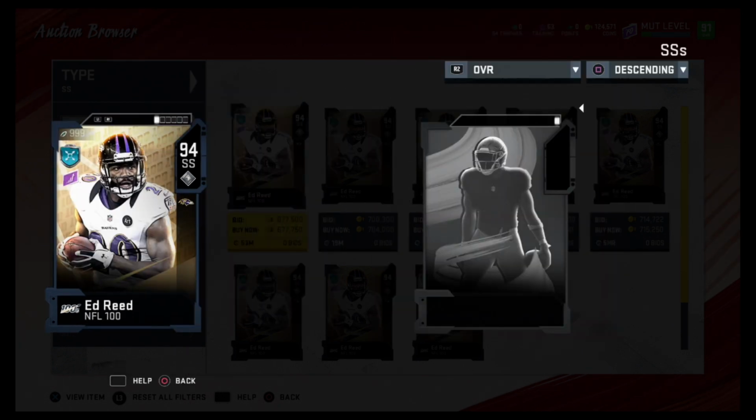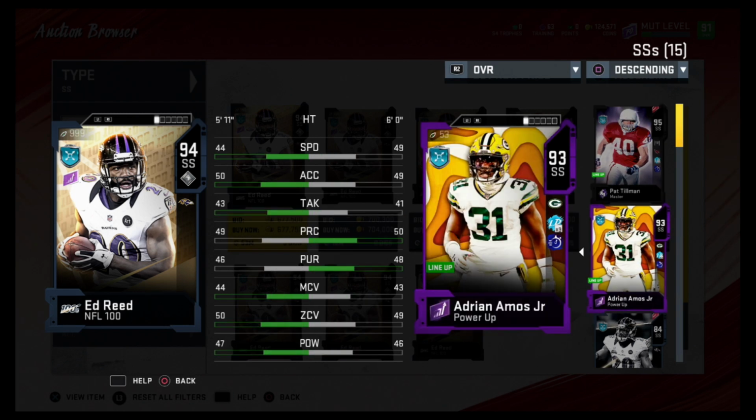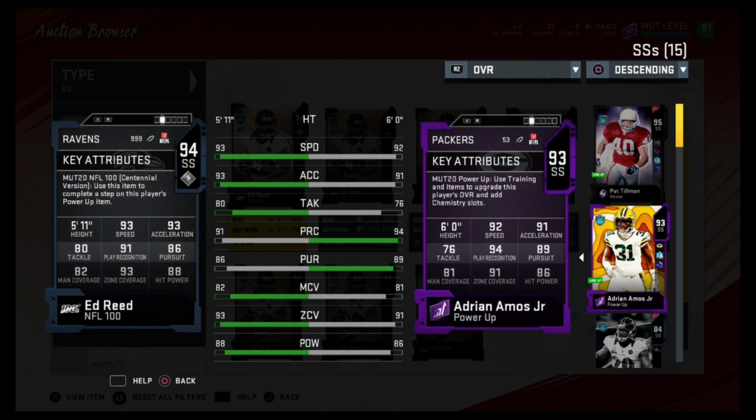So the reason I really want Ed Reed is right now I have Pat Tillman as my strong safety. That is not changing. I have Adrian Amos as my free safety. As we can see, besides play rec and pursuit a little bit, Ed Reed is the better card, and he's a little bit faster. And you kind of do need 3 safeties.